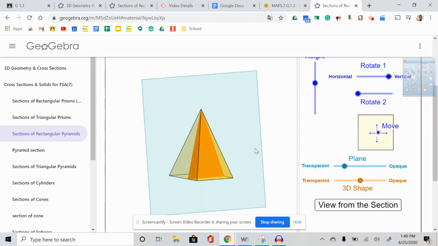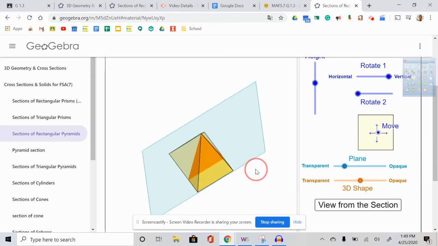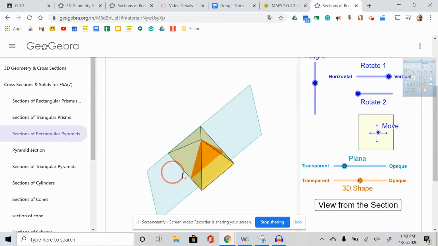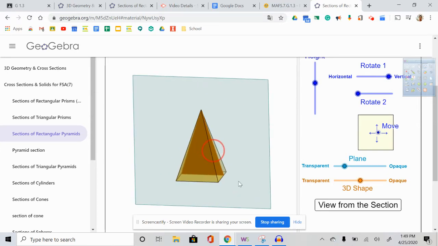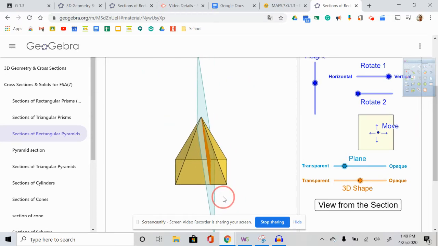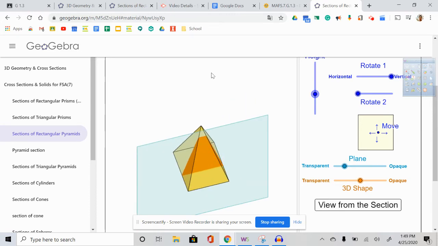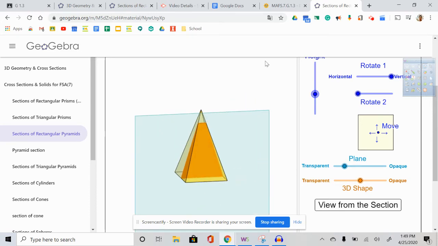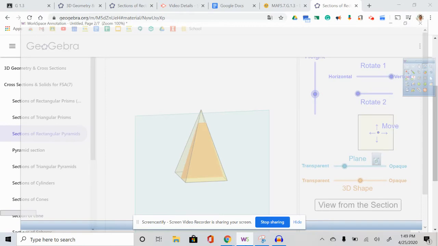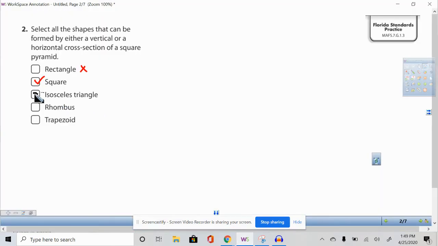This side and this side are the same. So as you can see it is an isosceles triangle, and we can form it by making the cross section vertical. I have to move it a little, but yeah. So an isosceles we can form.